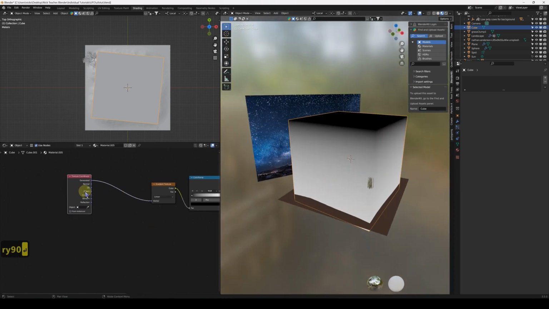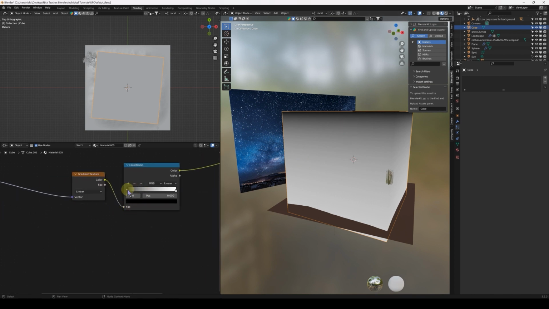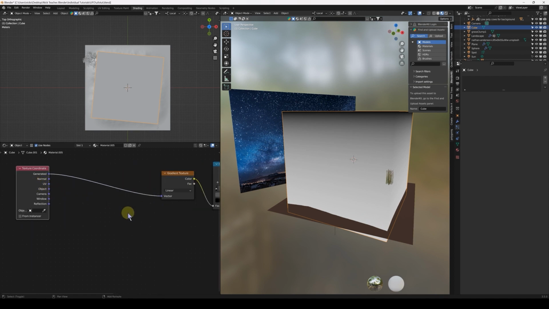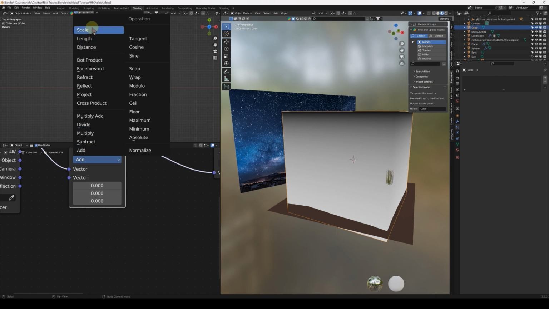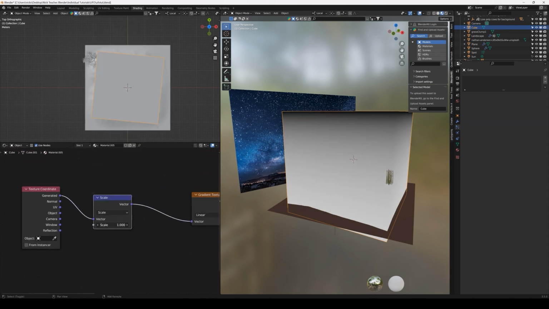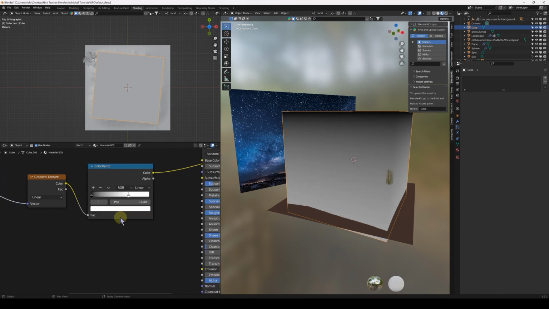And what we need to do, because I want this to be more gradiated than it is, if we just move the black we're just lowering it. That gradient's not changing, but we can change that with a shift A vector, vector math, drop it in there and change that to scale. And if we shift left click and go left, see how we're now making that gradient much smoother, but I still want a bit more on the bottom, so I'm just going to bring that up.